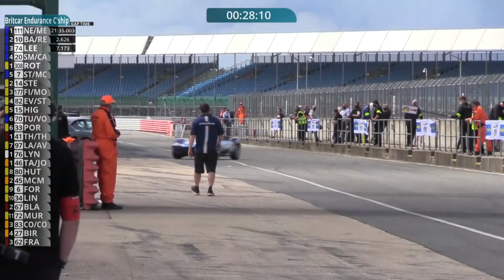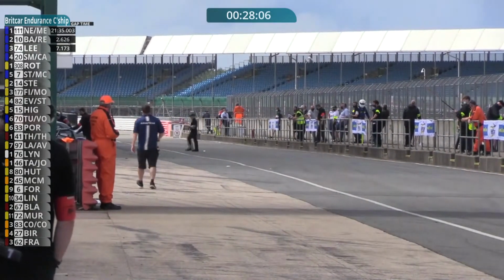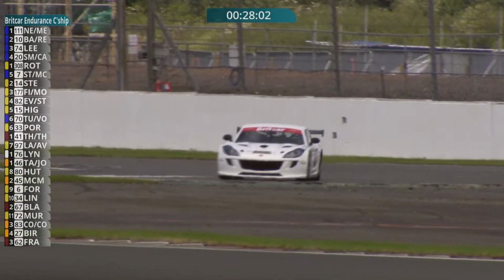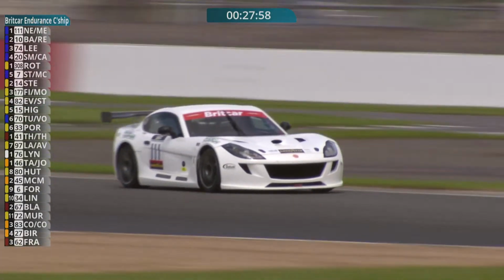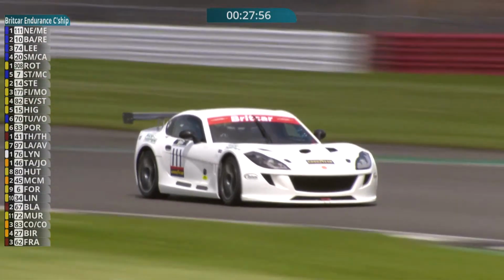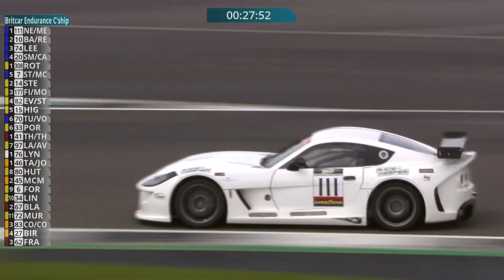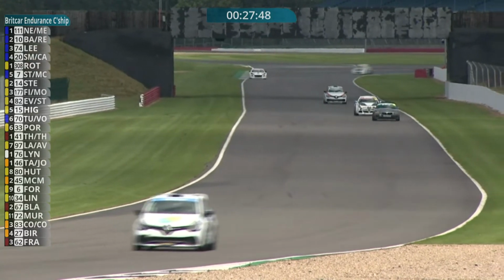Oh, here's some cars coming in, including the Class 3 Championship and overall Championship leader, Steve Griffiths, handing over to Jamie Vinol-Meyer. Formula Ford hot shoe as well. One of the Golfs came in there as well, number 77, Finn Jones, handing over to Tony Rogers in the Volkswagen Golf Mark 5. So just a couple of cars coming into the pits this time around.